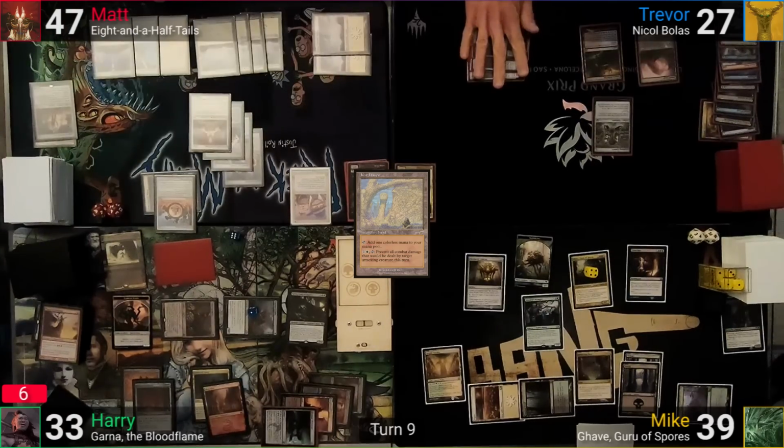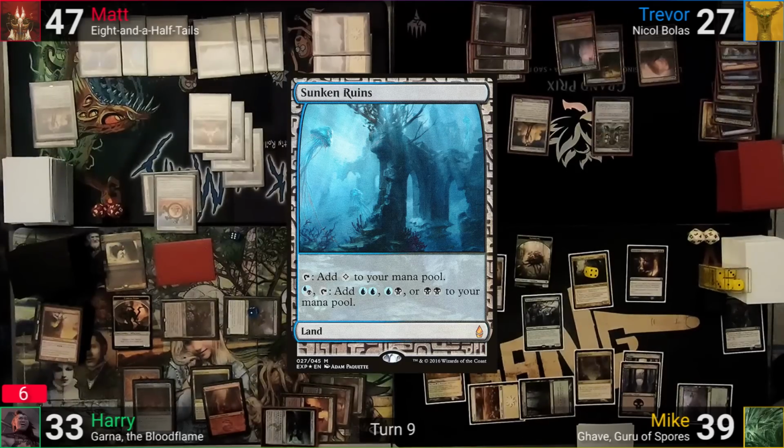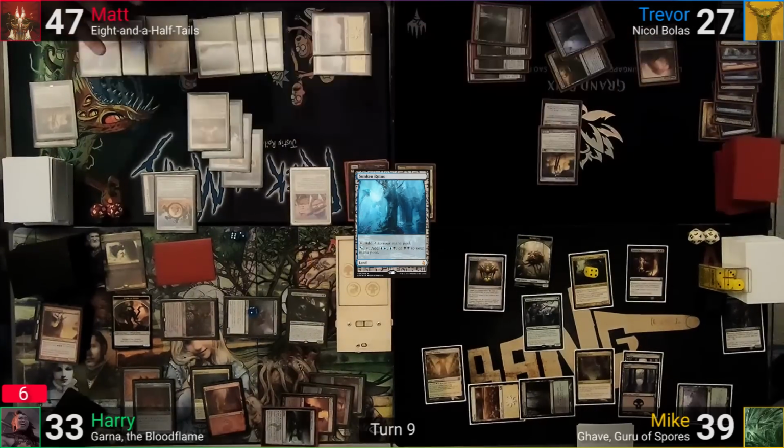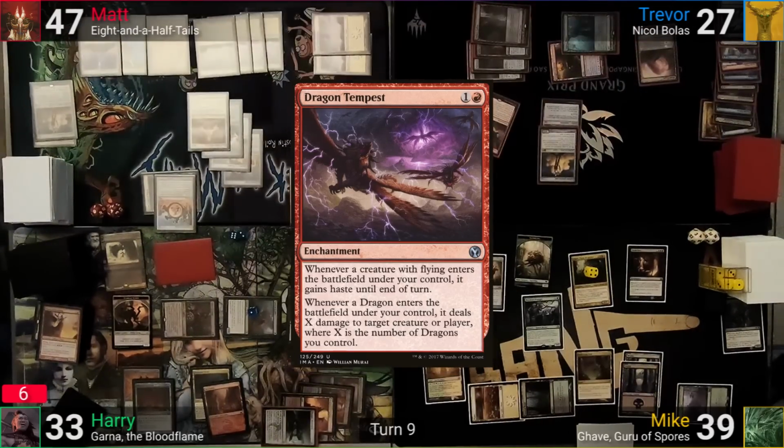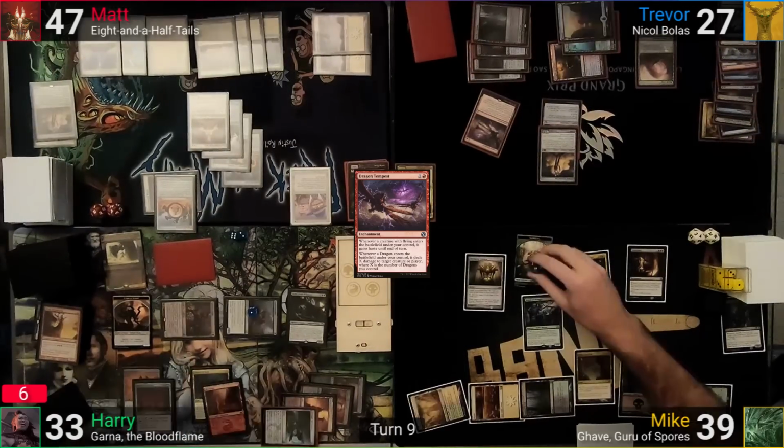Trevor plays his Solemn Simulacrum in the main phase and goes to find a basic. He plays a land for turn, and moves his boots onto the Solemn before dropping a Dragon Tempest. He then goes to find the land. At the end of turn, Mike makes another Saproling with Ghave.